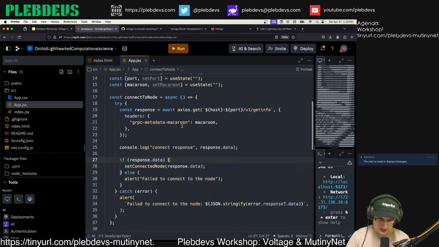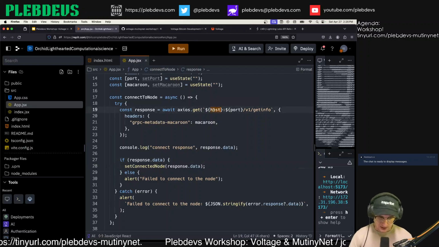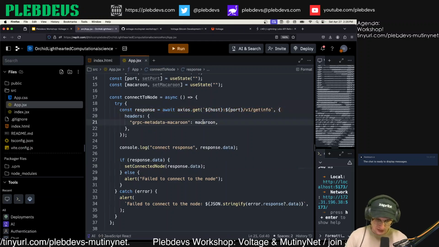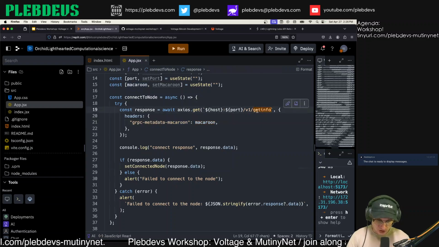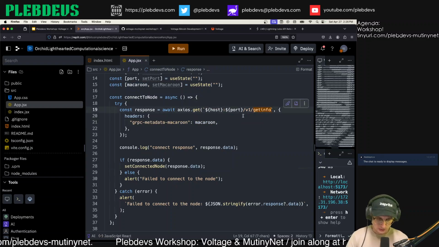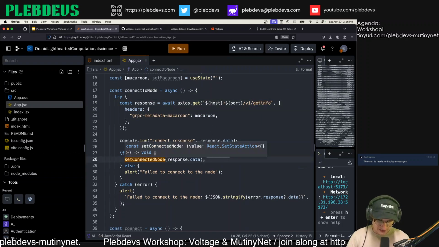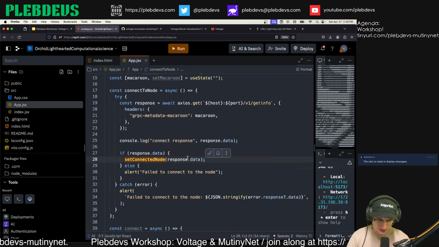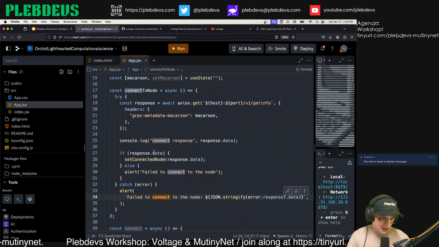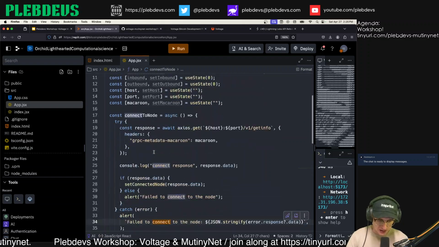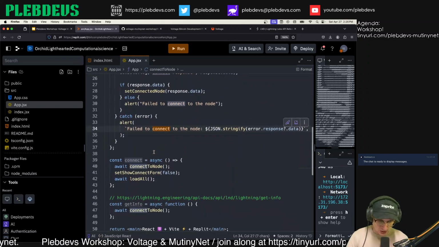We're going to take in certain bits of data: a host, a port, and then a macaroon, which is going to be our authentication. At first, we're just going to get info from our node, and if we do get that info, we're going to set it to connected node. Otherwise, we catch any errors that we get, and we let the user know that they got an error.